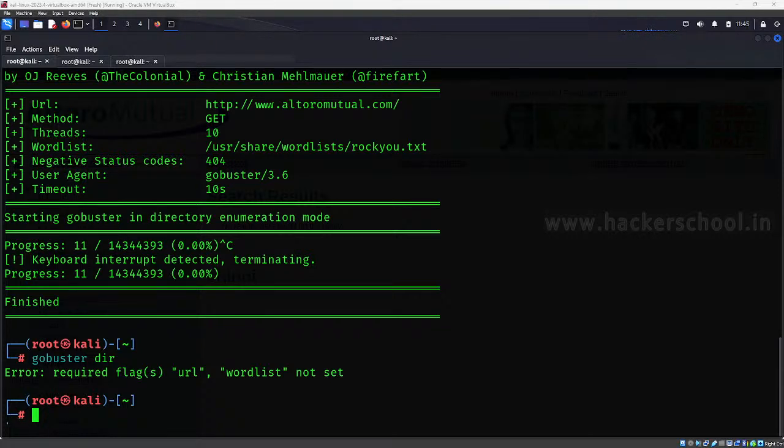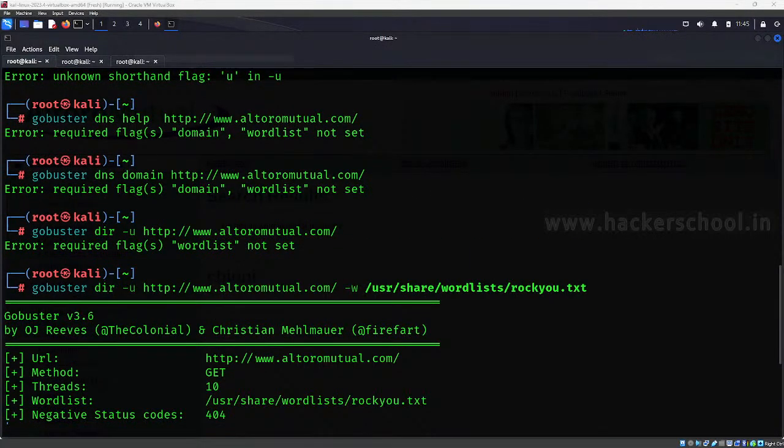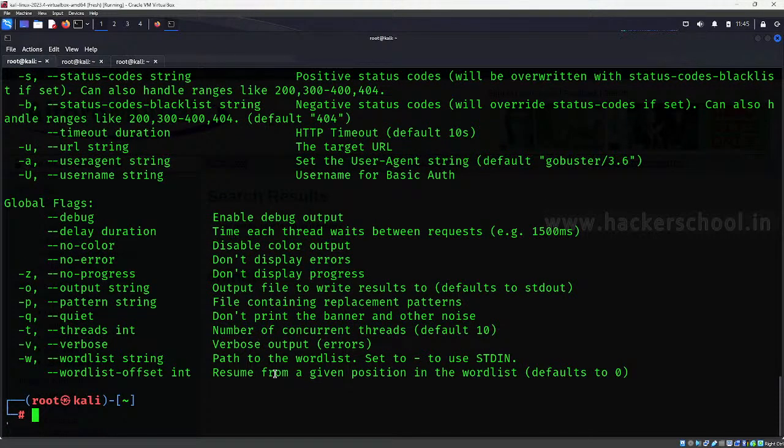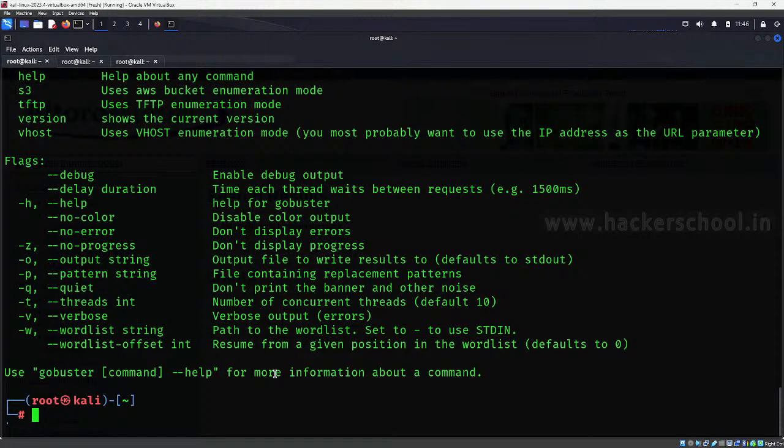However, I wanted to see more flags of that, but I'm getting an error. Let me check. Okay, maybe I should give hyphen hyphen help. How silly is that? Generally it is only normally help. See here, when I want GoBuster normal help, it is just help. But for a command, you have to give hyphen hyphen help. Just because I didn't give hyphen hyphen, it tortured me until now.